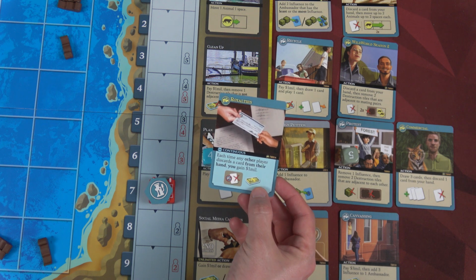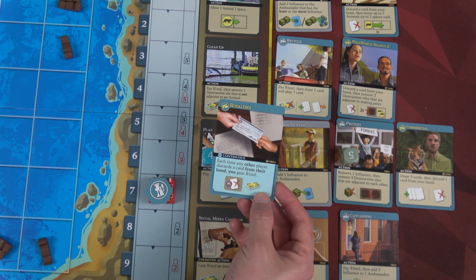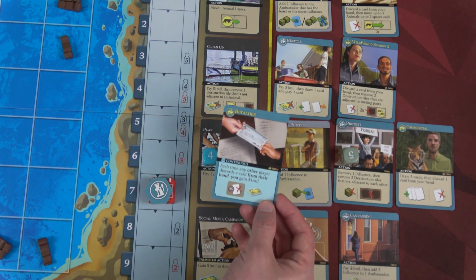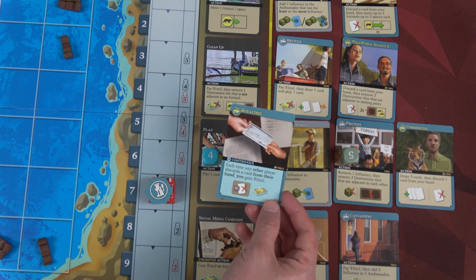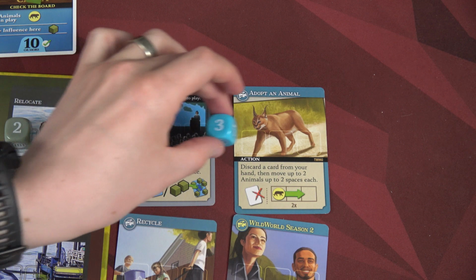We're going to start by planning. Each time any other player discards a card from their hand, you gain 1 million. Now, this is a continuous card. It's not an action card. So this will just go out right by our wildlife host, and as long as I remember this, he can get some dough. This is a little risky, but I think I'm going to do it.